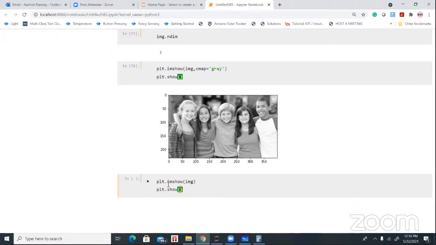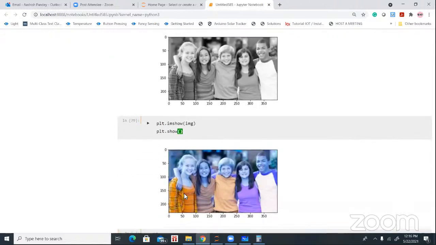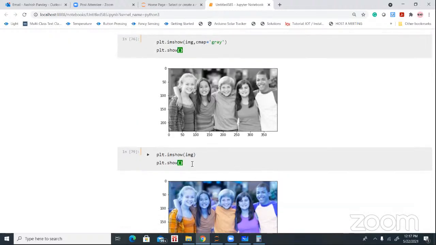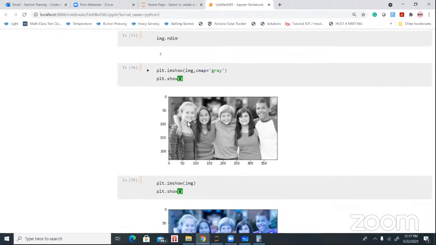By default, it reads the image in BGR format, so we have blue, green, red. But normally the image is in RGB format, which looks like the original image. We can convert BGR to RGB using cv2. In this way, you can use the Matplotlib library to plot different images.